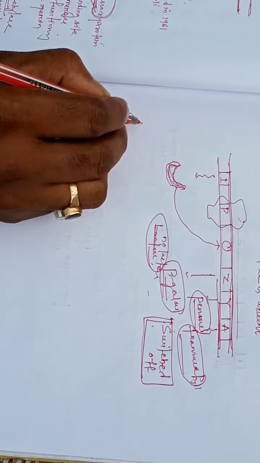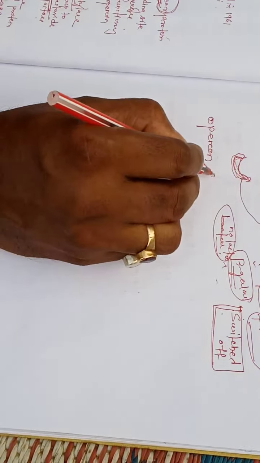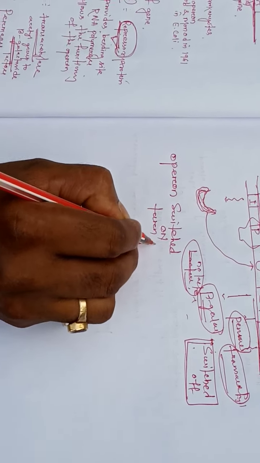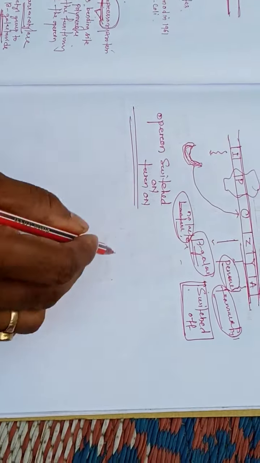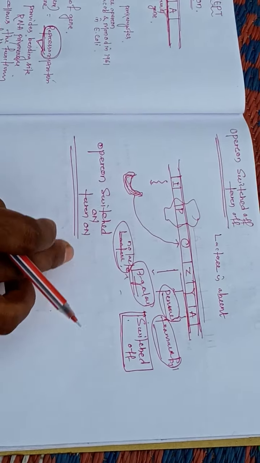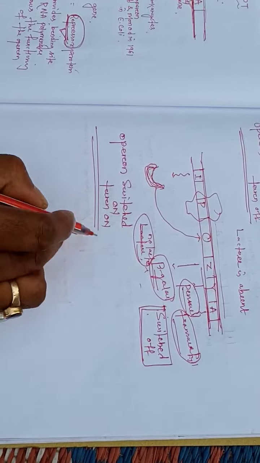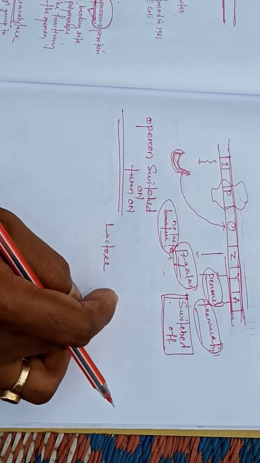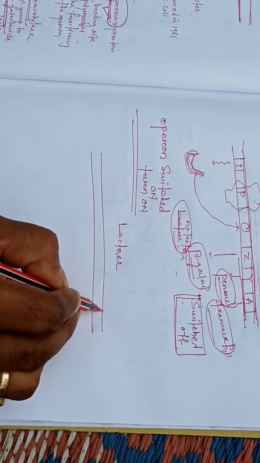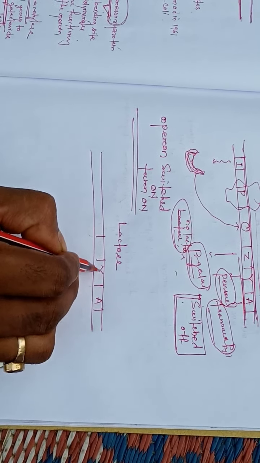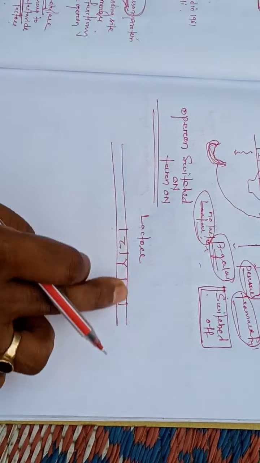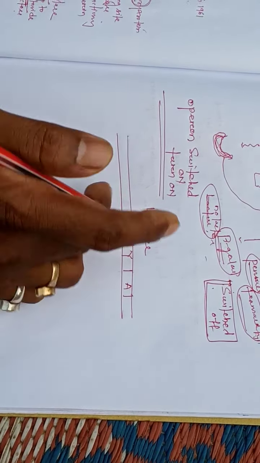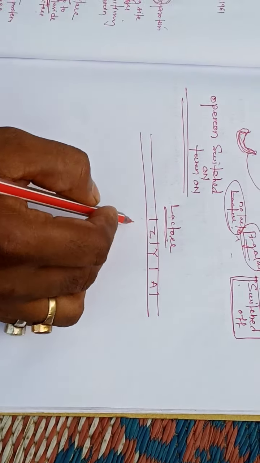Let's discuss the operon switched on, or turned on. Suppose we provide lactose in the growth media so that the bacteria get the lactose. Now these three enzymes, genes A, Y, Z, are required for the breakdown of lactose. These three genes must be expressed so that these three enzymes are produced, which break down this lactose so that the bacterial cell gets energy.